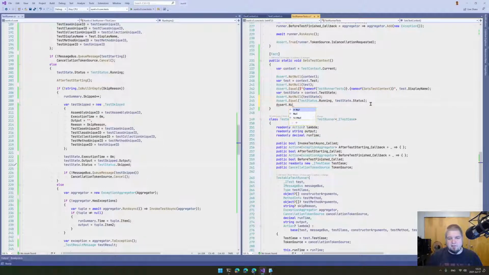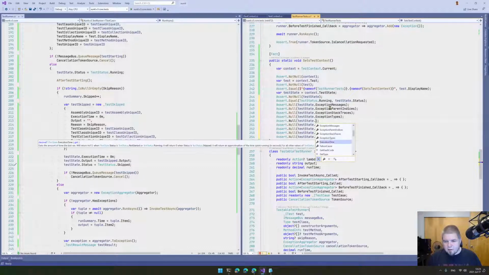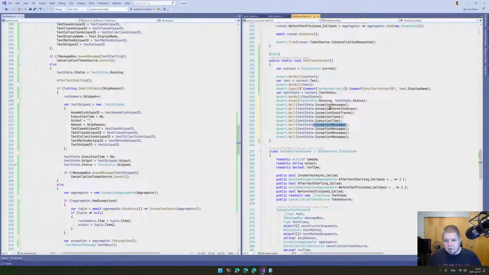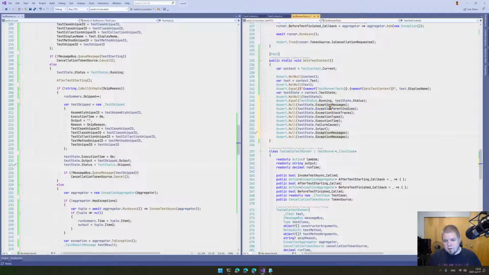I mean, I can validate that all these other things are null. Probably nothing wrong with that. I think that's it. Yep, that's it.